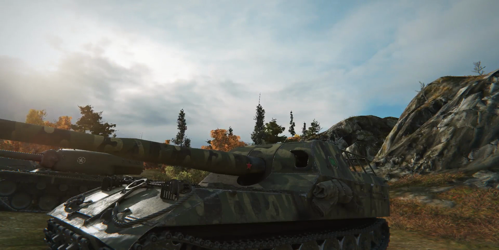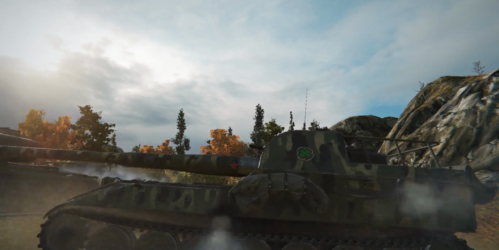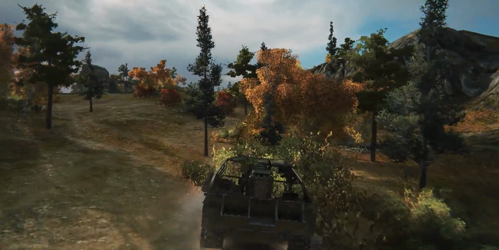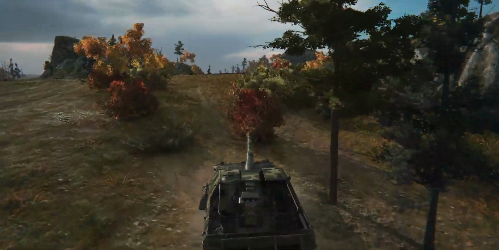We're on the south spawn of Tundra. Now the name of the driver of this SPG is Incoming Shell. Don't know what the significance of that means, but I'm sure he sends out a lot of them. Shells that are incoming, that is.